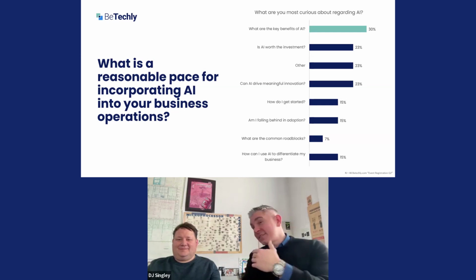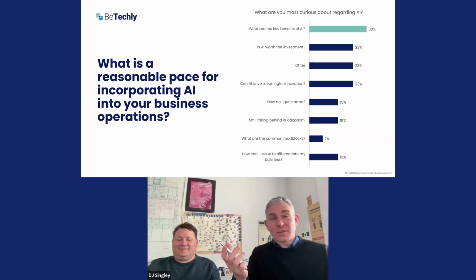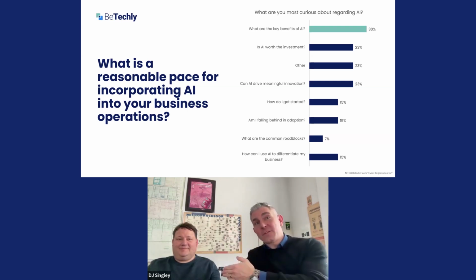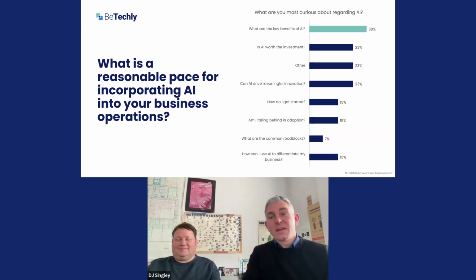Now, we could maybe attest that you folks out there on this webinar have been attending lots of webinars. You've been going to lots of conferences like Dan's AI Rising conferences. Maybe you have a lot of experience now understanding how to get started, but it still seems pretty low, Dan, at 15%. What do you think that is?